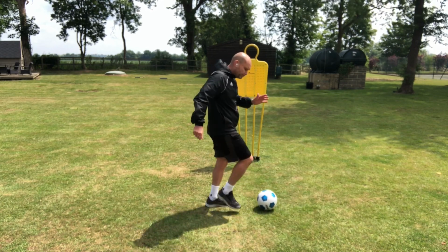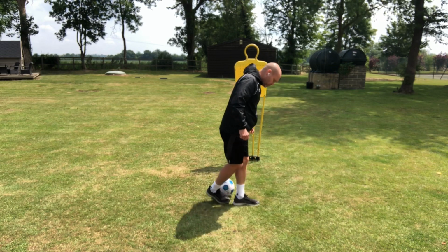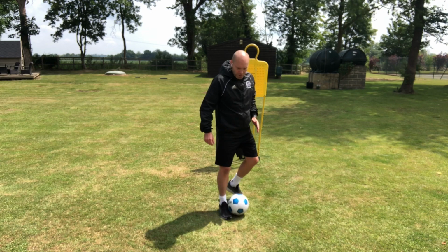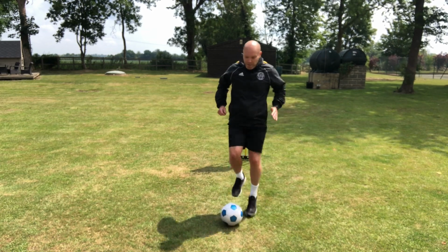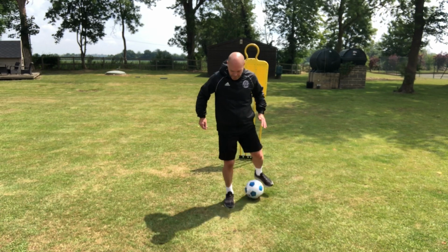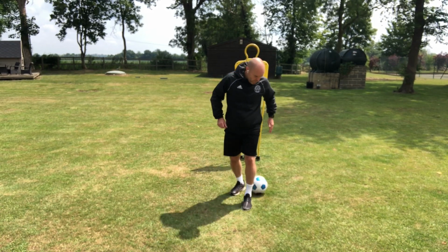So I'm doing my step ups. As I've done that, I pull the ball back behind me, push it to the side, catch it with the opposite foot, bring it back to the start again. Once you get going with it, you should get a bit of rhythm. It's a tough one on the legs. Just have a practice of getting those little touches in, just getting that movement going.